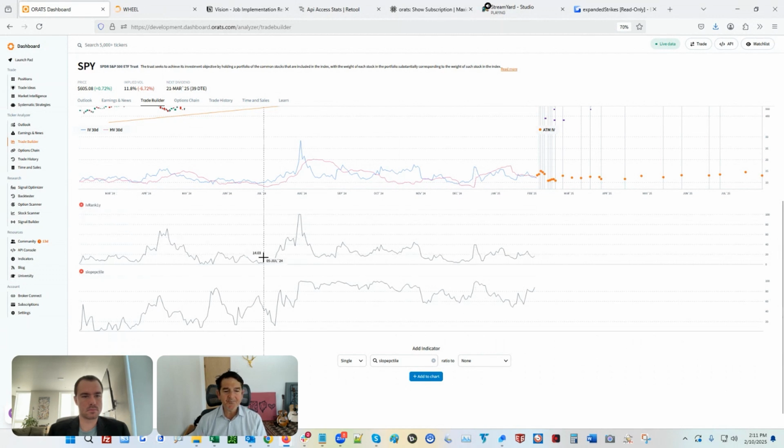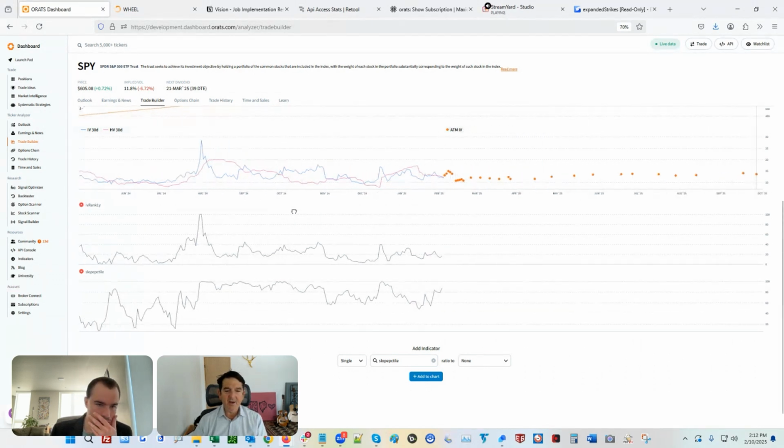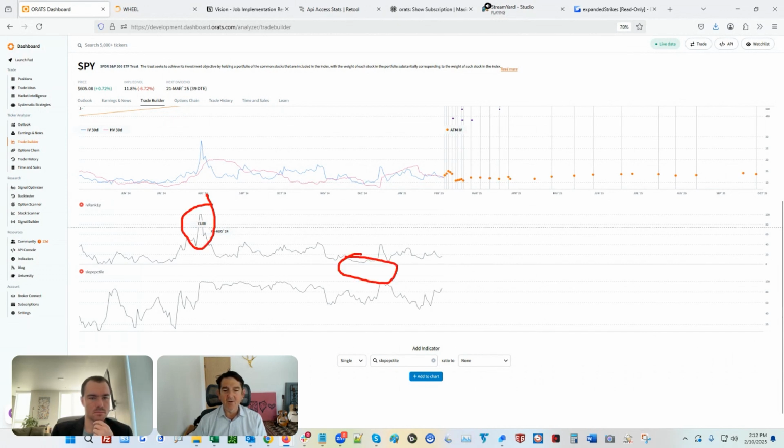So IVRank, again, as you pointed out, Tyler, it's basically the same as IV, but it normalizes it over time. So that's why we use it in our backtesting. What we're going to want to do is, we'll just do an iron condor, and we will see the difference when we get in at certain times.